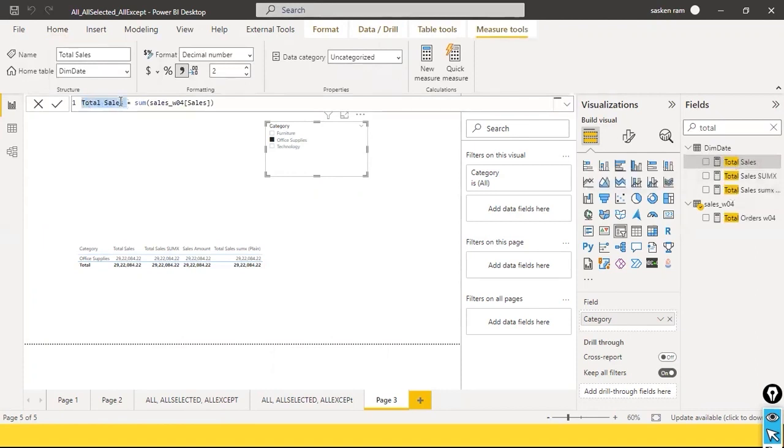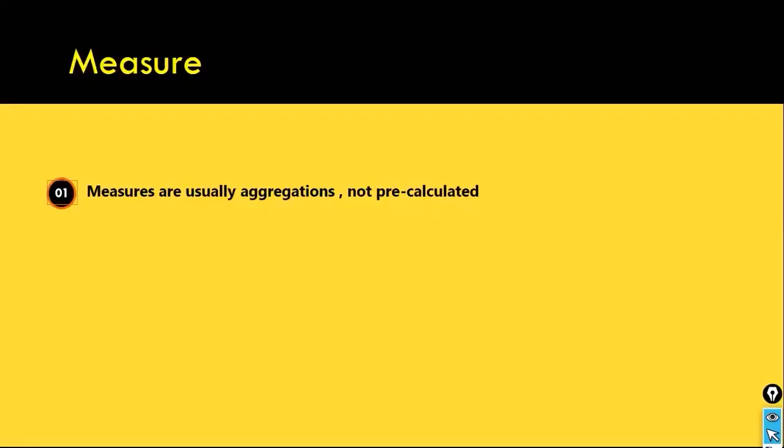Let's start with this measure. On the right side of this one, it performs the sum on the sales column, and then the output will get stored in this measure. You cannot see the value stored in total sales instantly. Only when you drag and drop this measure into your visual, in this case the table is the visual, you can see the value stored in your total sales column. So it is not pre-calculated. The measure, only when you drag and drop it here, will get computed on the fly.